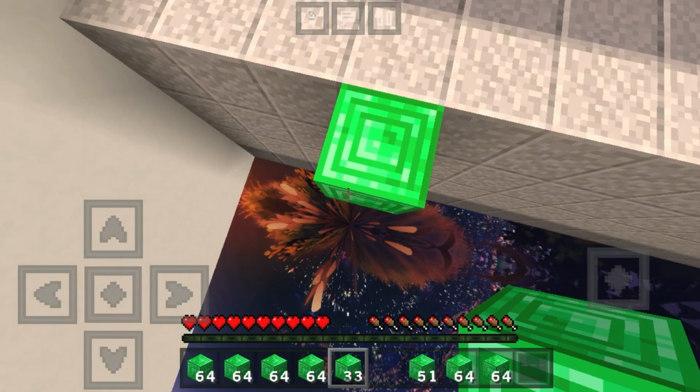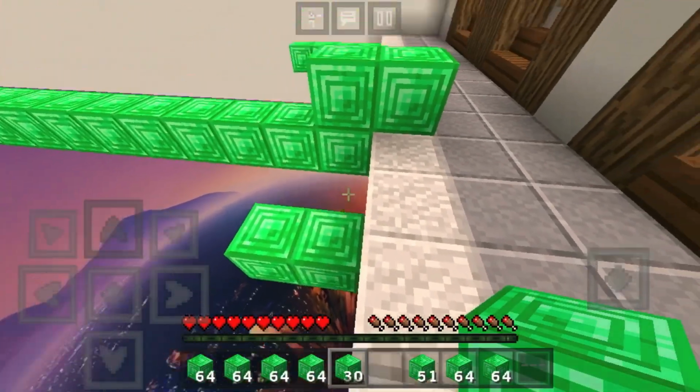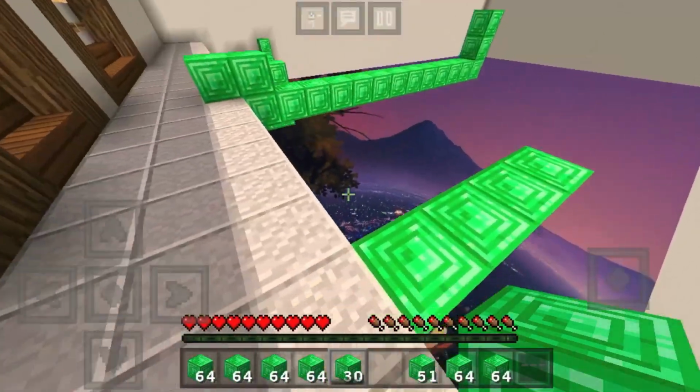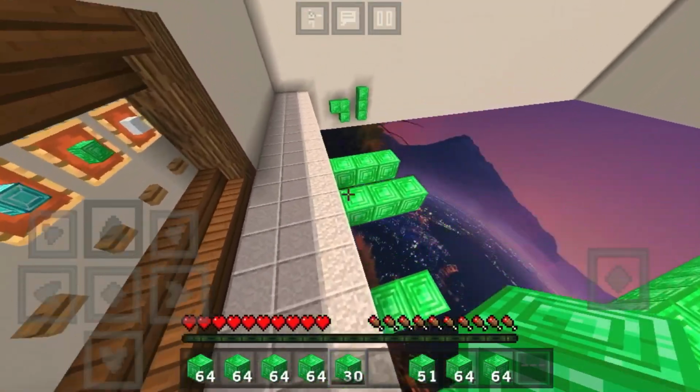So when you're right here, you want to place a block first, or click first, and the moment you make your first click, you immediately want to move. Because if you wait too long, you're gonna lose the momentum. See, another 3 blocks. It's definitely easy to start at 3 blocks first and then make your way.